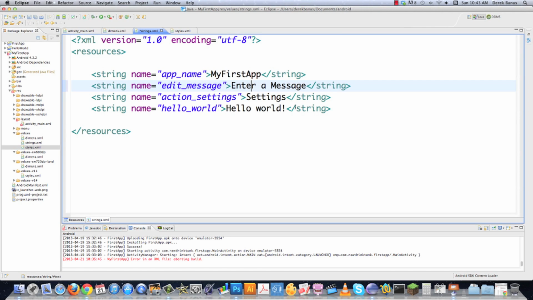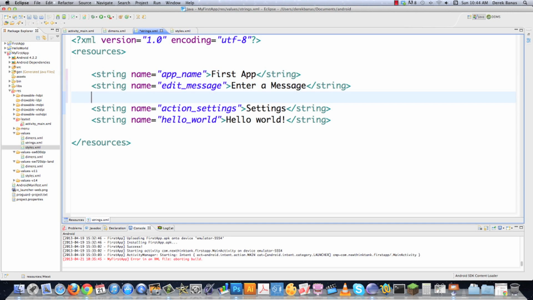So that's just a couple of different reasons why we're actually using strings.xml, and that's the reason why Android's set up that way. And of course, there's no reason why you can't come in here and change any of these things. So I can put first app inside of here. And another thing we're going to do is define the text that we want to show up on our button. So we're going to come in here and go button send, for example, and then type send in here. There we go. And for now, we can basically just let everything else stand.